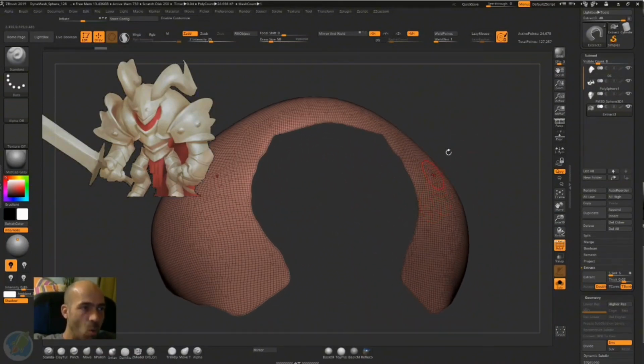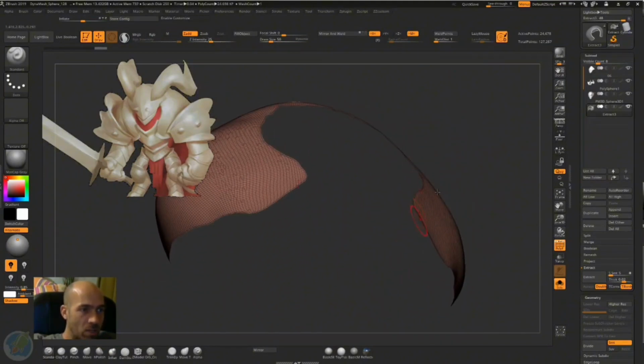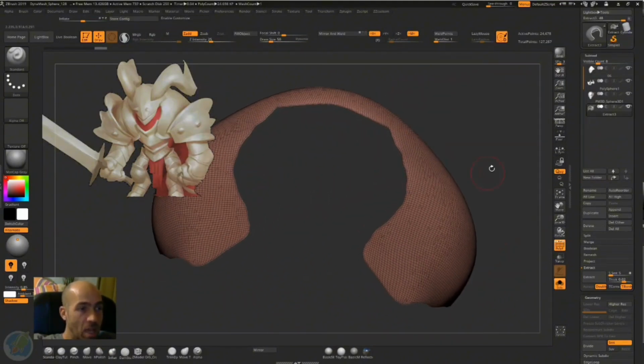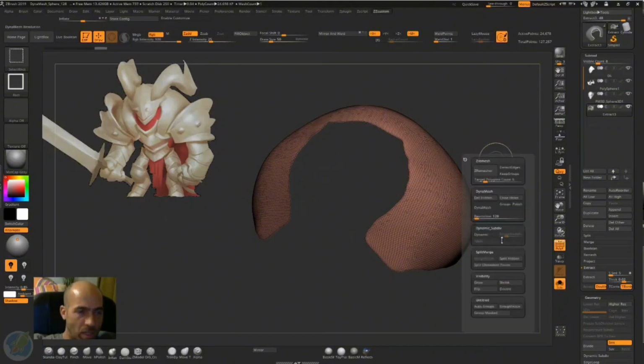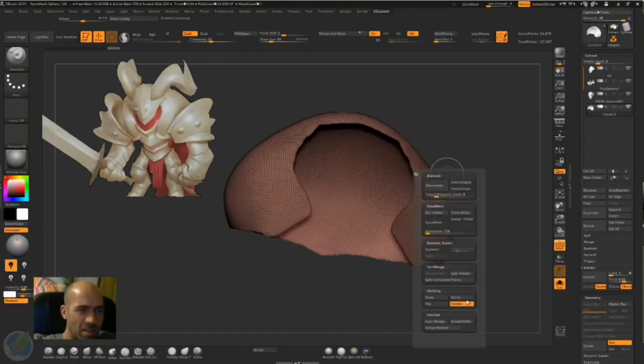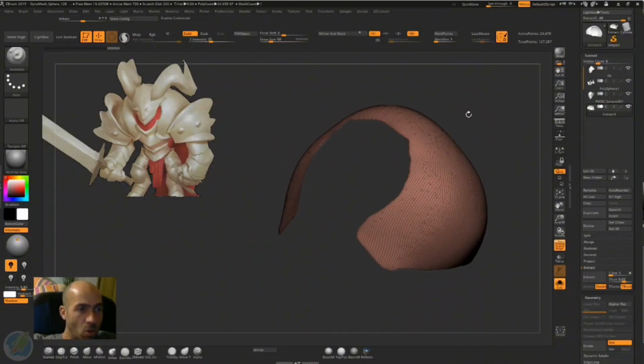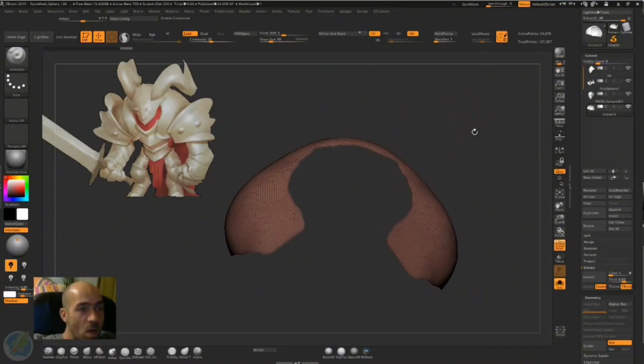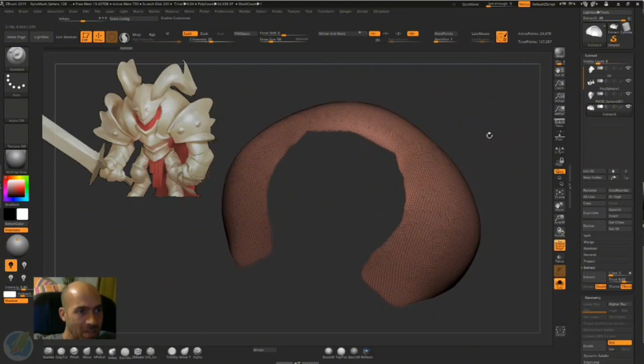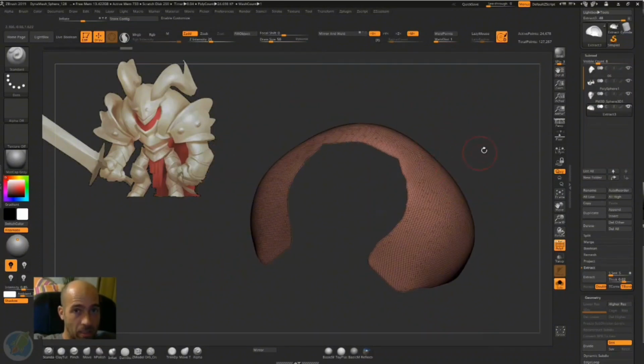So, Control-Shift click. And you see that now we have only this group. Since this is only one-sided polygons, we cannot see their other side. We have a remedy for that. We can press Double here, and they will be visible. But let's not do it now. So now we're isolating only this polygroup, and the others are hidden from this subtool here.